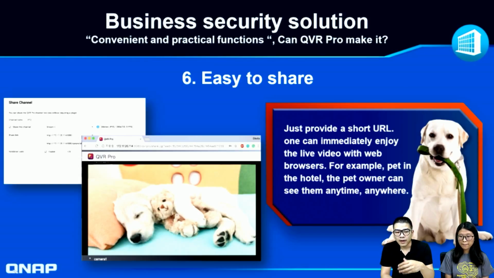For example, if I have a golden retriever and I send him to the pet hotel, they will give me a URL with a password. Three days after, I take my baby home, and the hotel just needs to change the password and keep the same URL. So I won't be able to log in to check the other dogs, and the new customer can use the same URL with a new password to check their babies. I think that is a very good function. You don't really have to share any of your IP address with your customer. So that is the point.